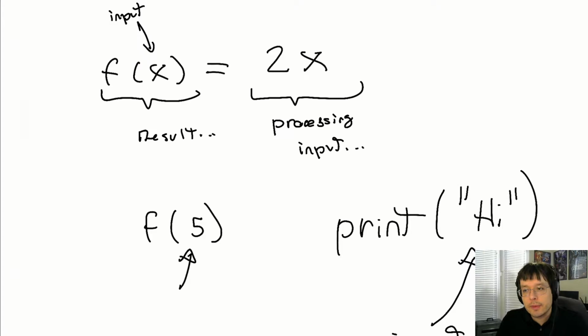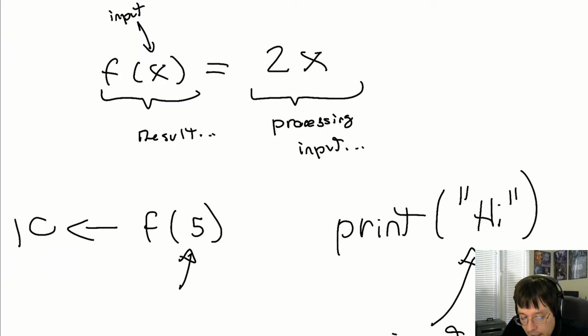You could make a function that doesn't necessarily return anything. In fact, the way we have been using the print function so far, we don't have it return anything. Now you might be saying, well, it's printing stuff to the screen. Sure, but that's not a traditional return value like a math function would have, where I am actually getting 10 out of this. If I'm feeding f(5), then this is giving me back 10, right? That's traditionally a return value. With the print function, we're not really doing anything with that. I'm not actually sure if it returns something, it might for debugging purposes, but how we have been using print so far, there's nothing returned.